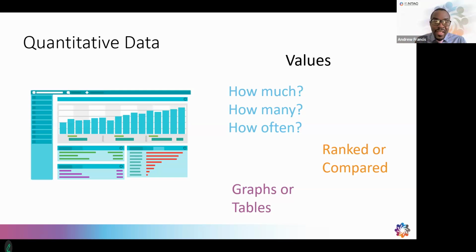As some of you have started to share, I'd like for anybody else to share with us, are there any other examples of quantitative data that you have been using, or you have considered collecting to use, as part of your needs assessment? Go ahead and share with us some of those examples of quantitative data.